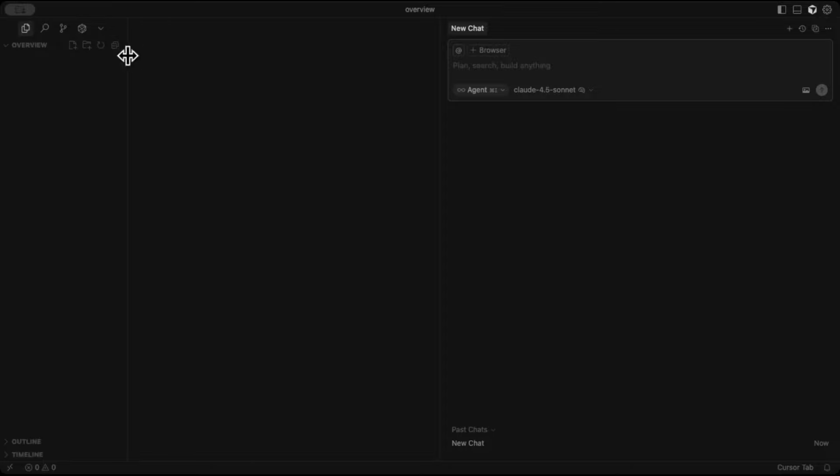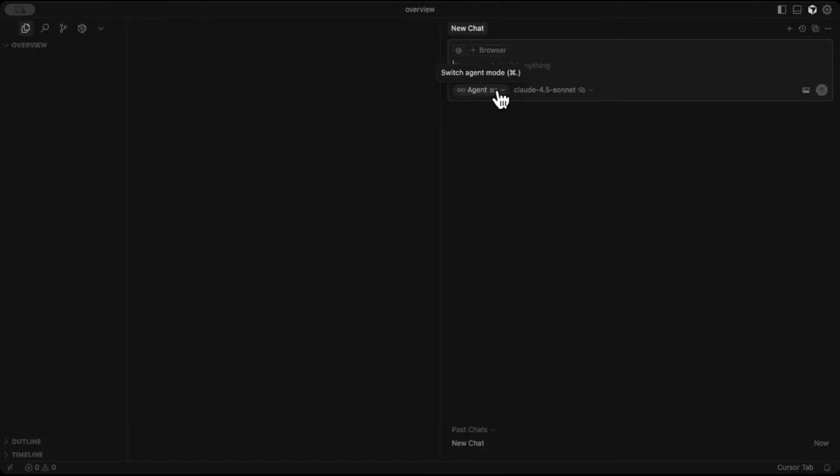In the center here, you've got your code editing window or pane. We don't have anything open, so you don't see anything there. On the right, we've got our agent interface. So this is a chat-based interface. If you've ever used ChatGPT or the like, this is very similar to that. And so what you're chatting with here is not just a plain basic large language model, such as if you're talking to Gemini, this can write code and interact with a project and search through a project and do a lot of really cool stuff.